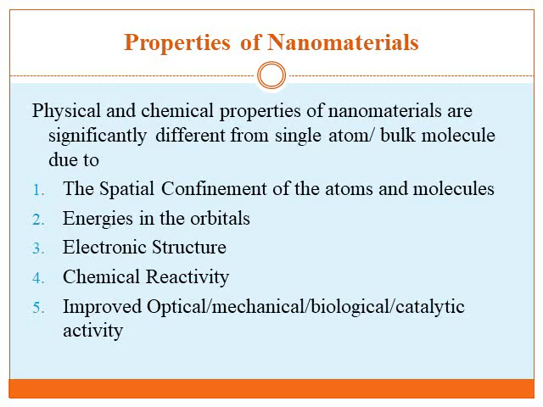So the properties of the nanomaterials will be completely different because of the spatial confinement of the atoms, the random arrangement of atoms or molecules in space, and the energies of the orbitals. The different energies of the orbitals mean the electronic structure of the orbitals will be completely changed, and hence the chemical reactivity will also change, which improves the optical, mechanical, as well as biological and catalytic activity. So the properties of the nanomaterials will be completely different from the properties of the bulk materials. We'll study this in the next course, to discuss some of the properties.